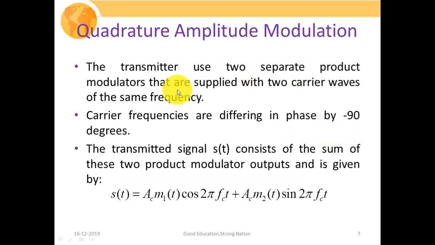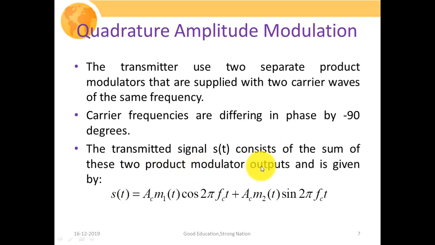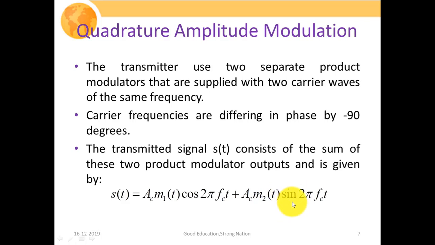The transmitter uses two separate product modulators supplied with two carrier waves of the same frequency Fc, differing in phase by 90 degrees. The transmitted signal S(t) is the sum of both product modulator outputs, given by: Ac·M1(t)·cos(2πFct) + Ac·M2(t)·sin(2πFct), where Ac is the carrier amplitude, M1 is the first message signal, and M2 is the second message signal. The 90-degree phase-shifted carrier appears as sin(2πFct), since cos(2πFct − π/2) equals sin(2πFct).